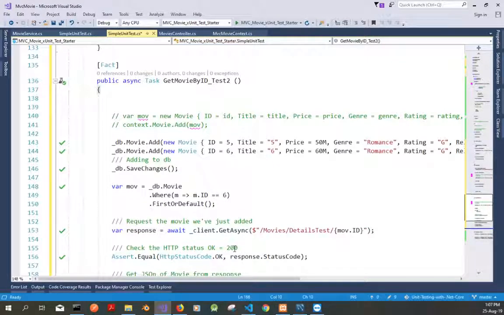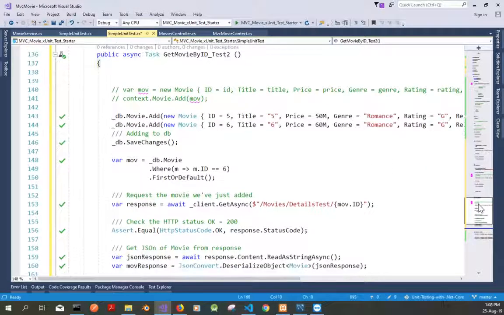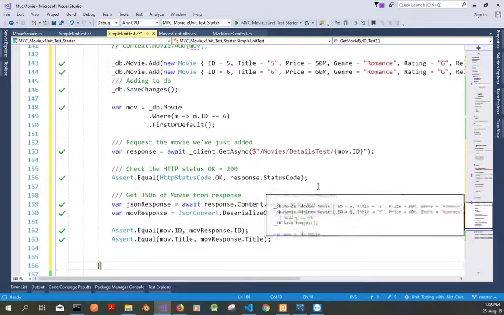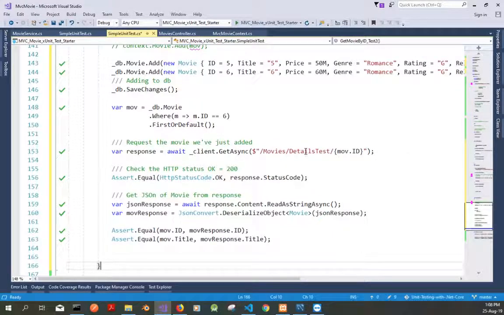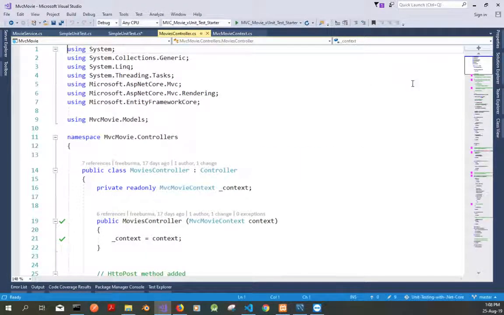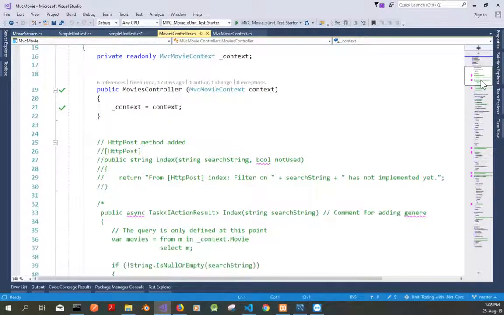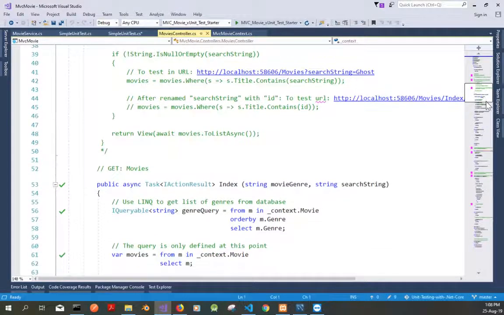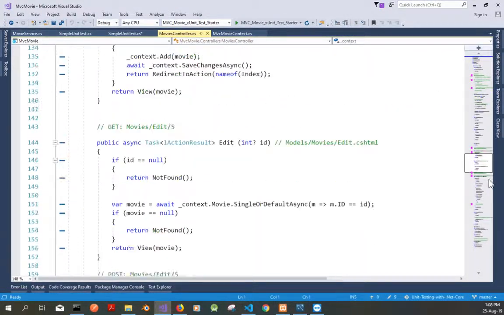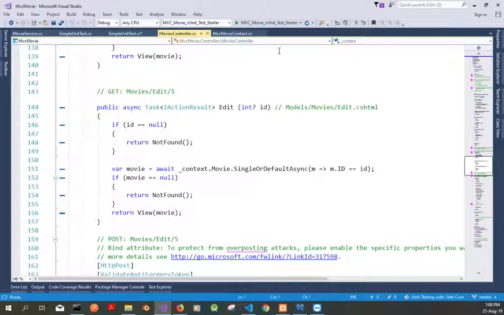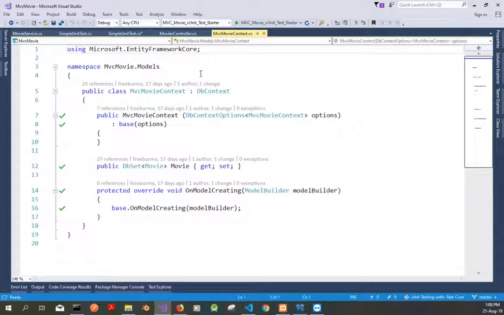we are going inside the controller. We are requesting the movie detail test. So you are inside the movies controller, and you go into the detail test, I think. Which one are we going to?